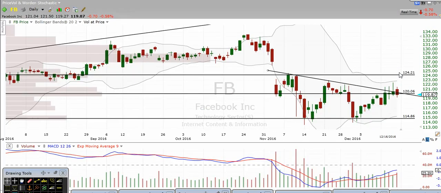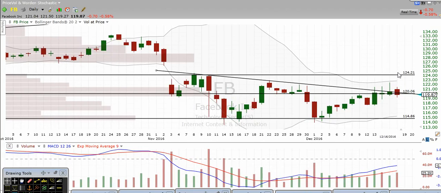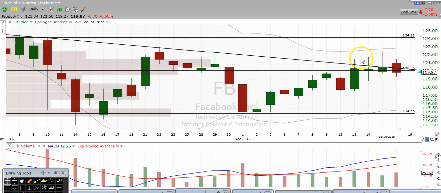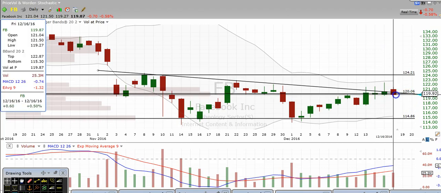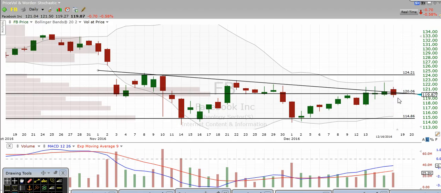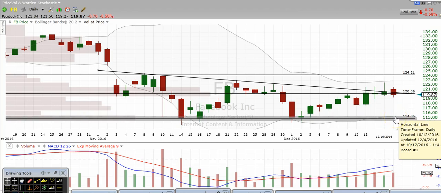Next one we're going to take a look at is Facebook. Facebook here, another one we have that's still below this downtrend line. You can see several rejections here, there, and here we are not able to close over that level here. You can see topping tail, big topping tail, and then right here we have a bearish engulfing candle right here, right at this downtrend line. I believe that it's going to be coming down this week. So if we break these lows here at about 119.27, it's going to be headed lower here, more than likely to retest this 115 support again.